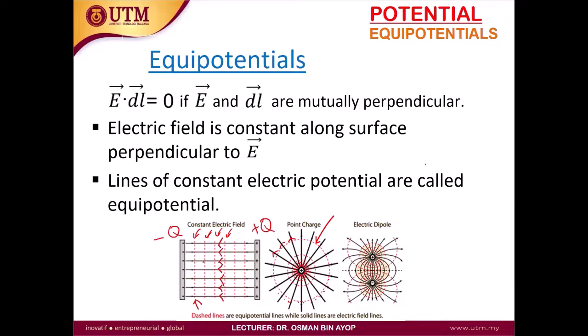And last we have the electric dipole. The electric dipole is not really popular, but you have to know what an electric dipole means. An electric dipole is basically two charges which have different signs. Let's say we have positive and negative, and these charges are located very near each other. And what is the characteristic of the electric field contributed by this dipole? We will see later on.